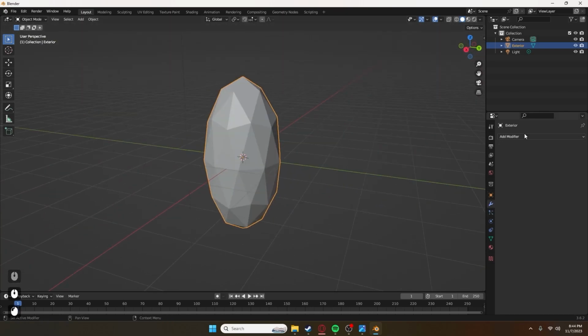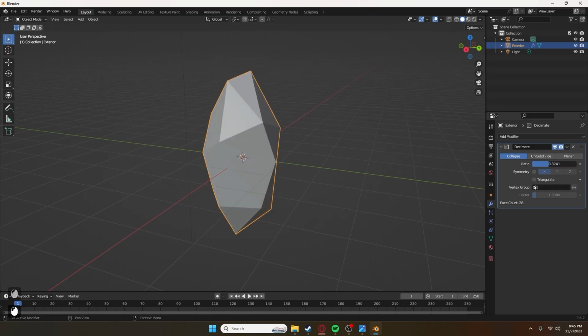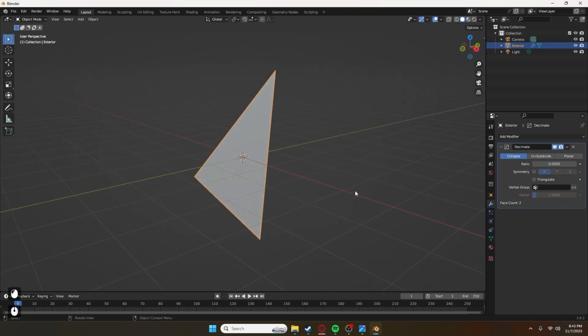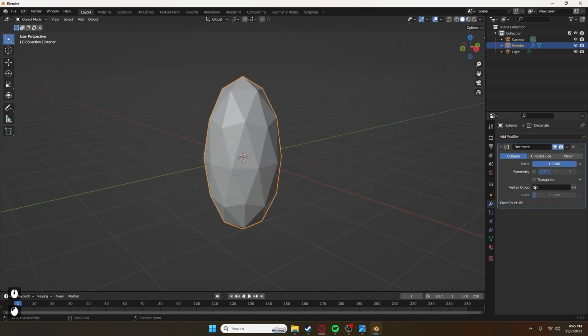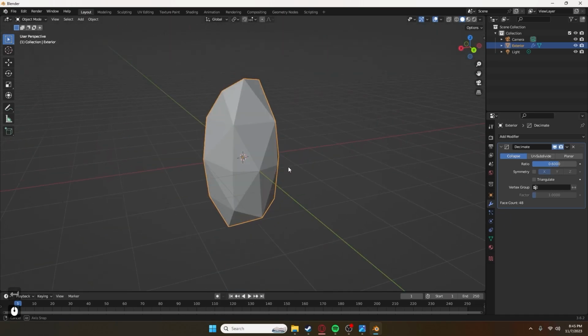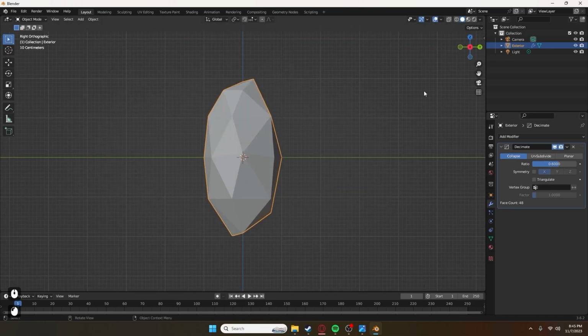I prefer something more natural, so what I'm going to do is click on the blue wrench and add a decimate modifier. If you play with this slider, you'll see that a ratio of 0 is just a basic triangle, which is not even close to what we want, and a ratio of 1 is our original shape. So I'm going to click here and change my value to 0.6 and hit enter. This is a much more random and natural feeling shape, and if you follow the values that I give you, you will have exactly the same object parameters that I do in this tutorial.